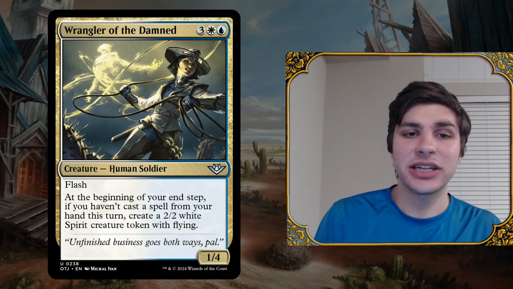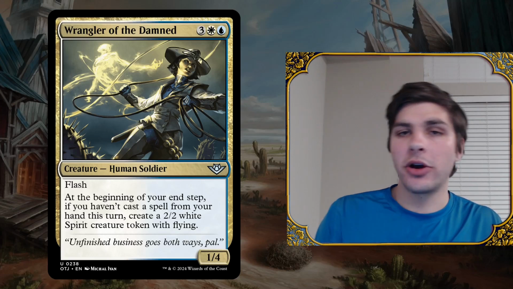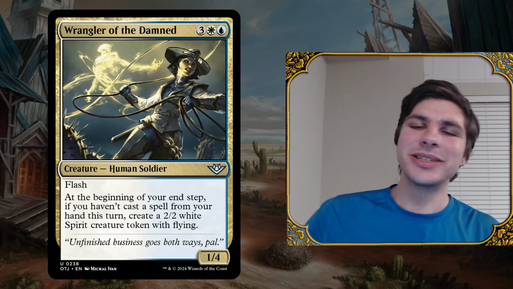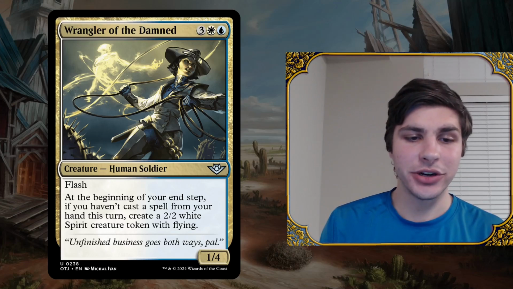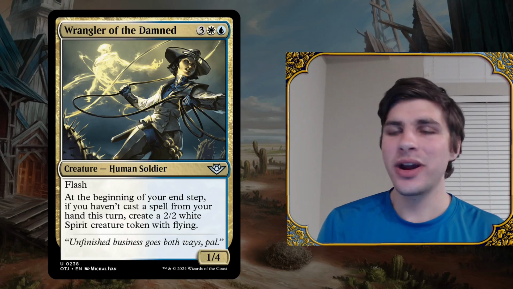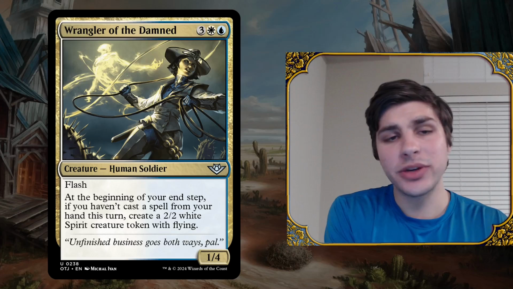So what you could do is flash this in on your opponent's end step. On your turn, you put some cards on layaway, or I'm just going to call it that until we see one to confirm. Then you'll get a 2/2, and then you can start casting your cards from exile. So getting a 2/2 every turn that has flying is really powerful. If you see this as a 5-mana 1/4 that comes with a 2/2 flyer, then you're getting 3/6 worth of stats for 5 mana, which is quite nice.